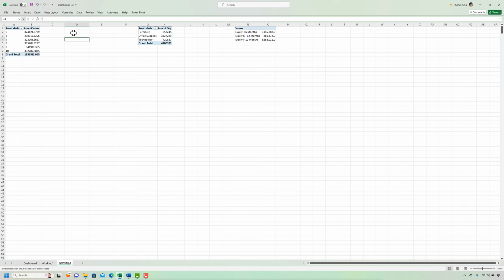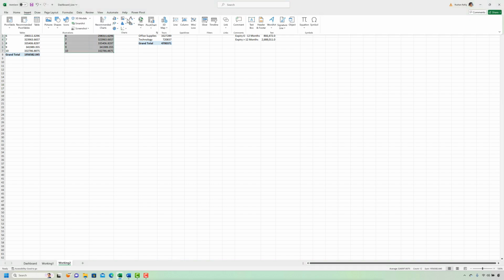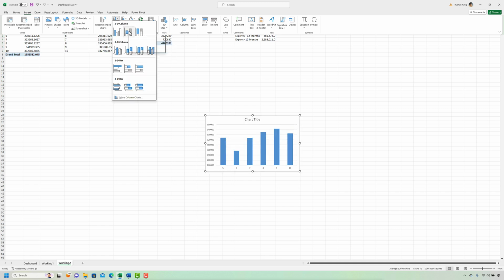Next, we need to set up the charts, and to set up the charts in a more intuitive way, it's always best to bring the data outside of the pivot table. That will enable you more flexibility. So I'm going to select all of this, go to insert, and insert a bar chart.